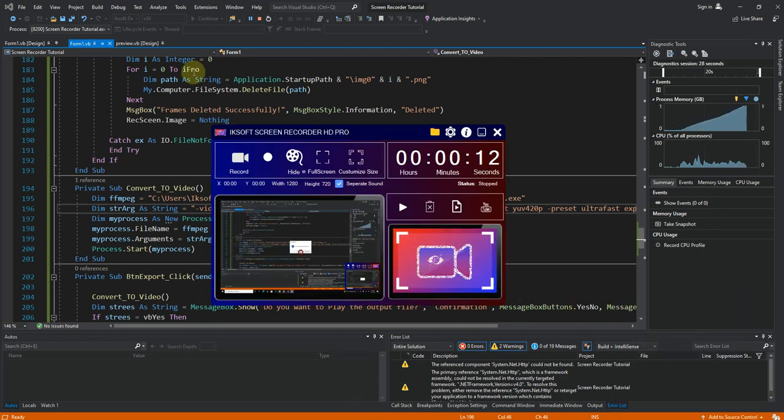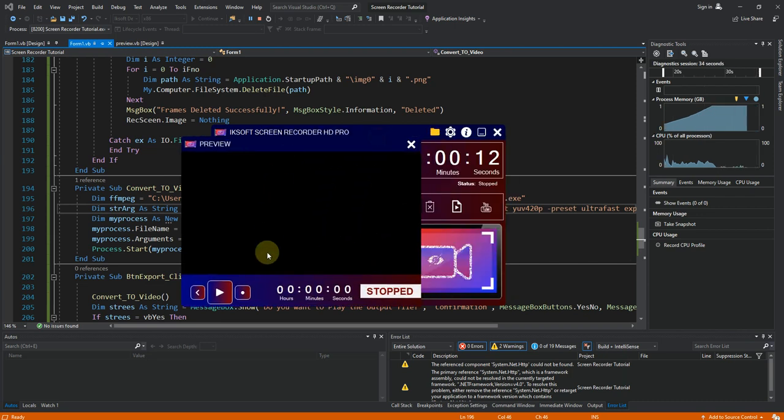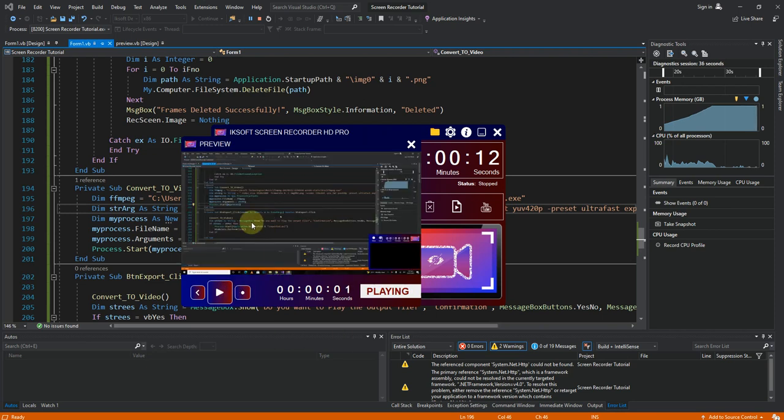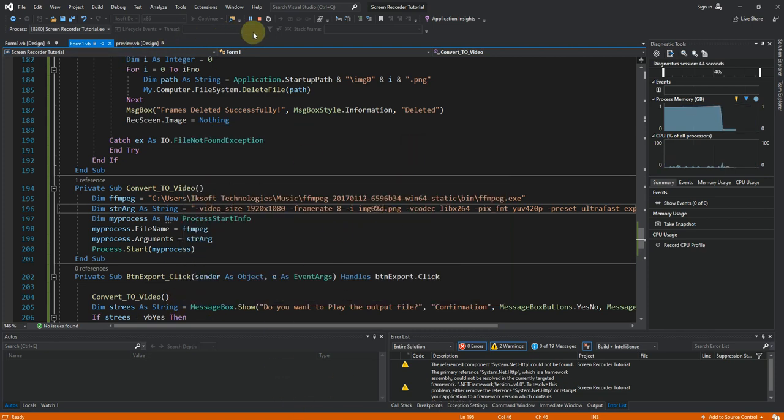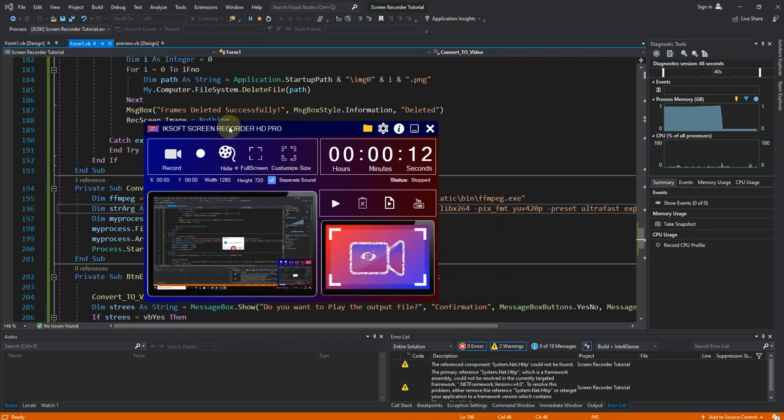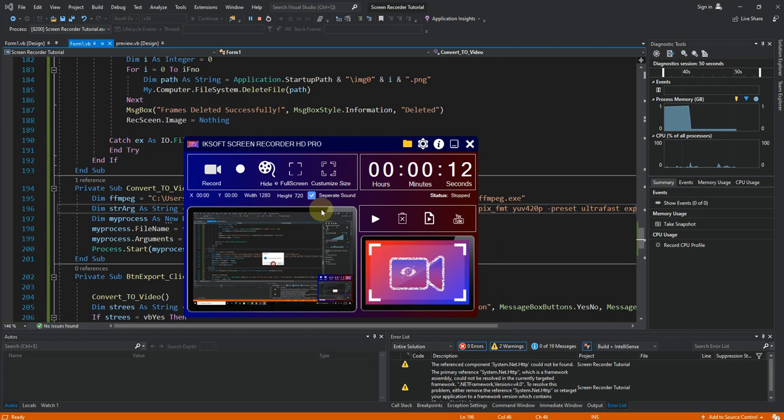Yes, and I have stopped it. So I can play to see whatever I have done so far, I can click on the play, I can see whatever I did, and that is quite interesting and I really love that. So I'm just gonna stop it, and okay, so there you go, I have it here. So this is what I'm gonna do.